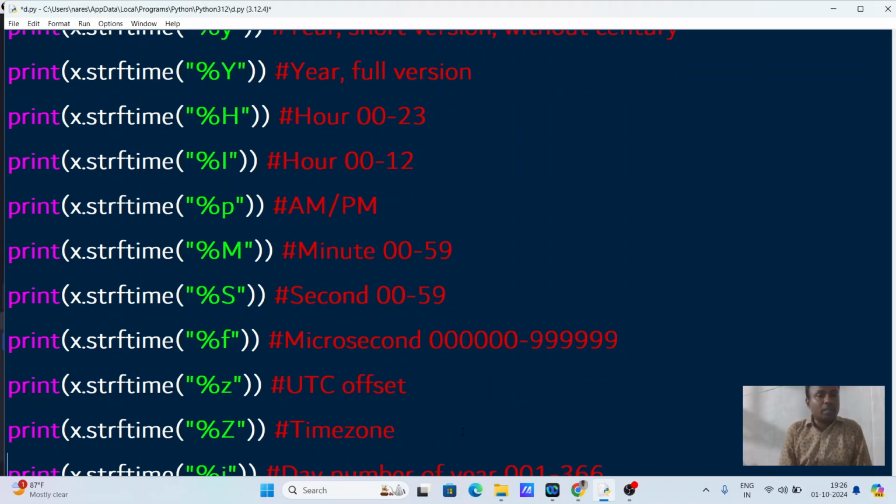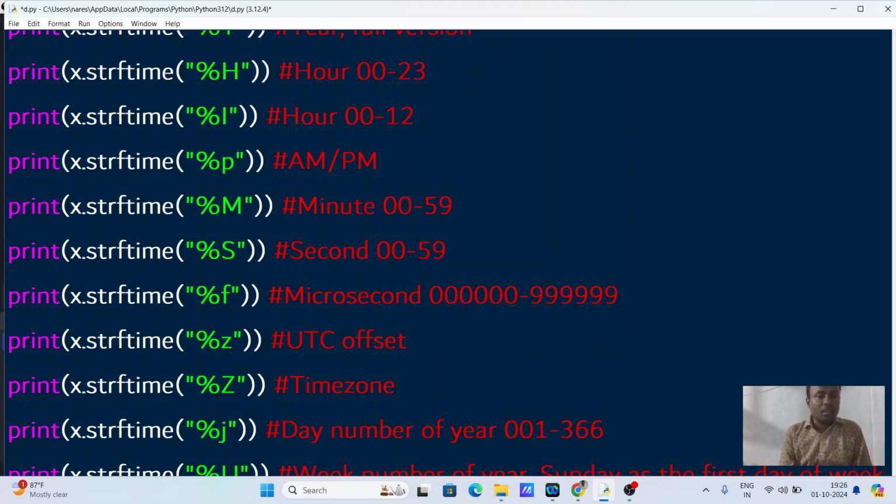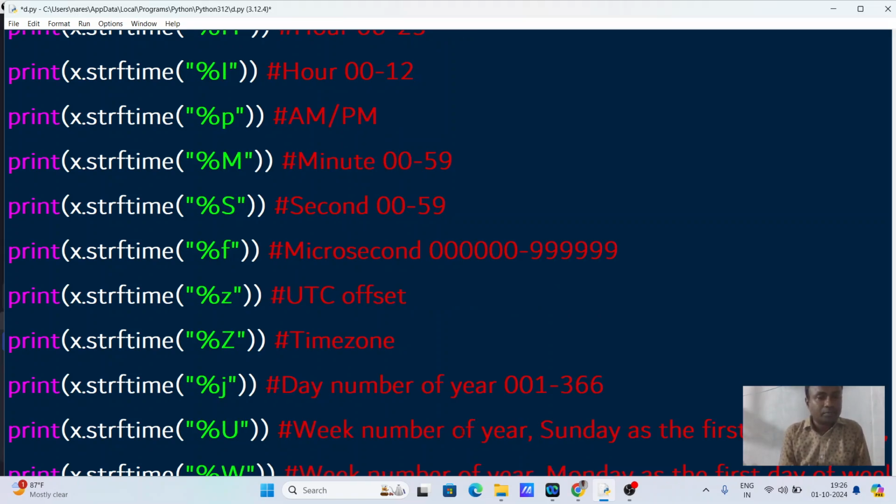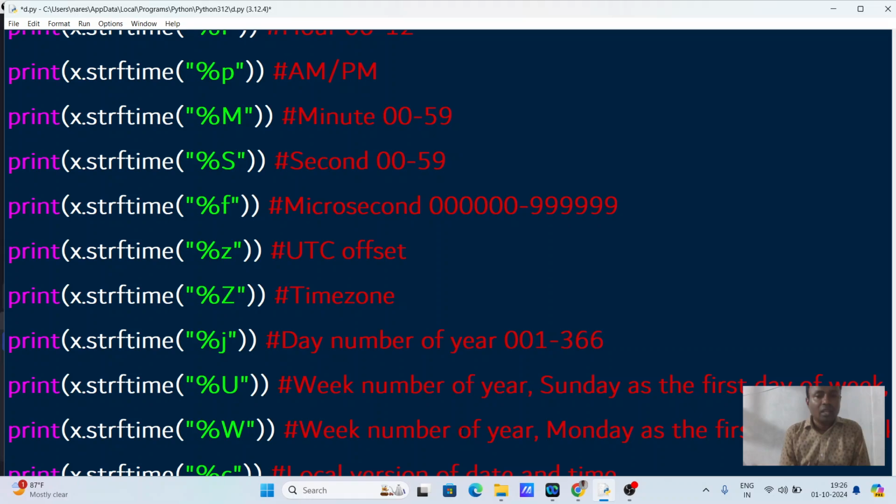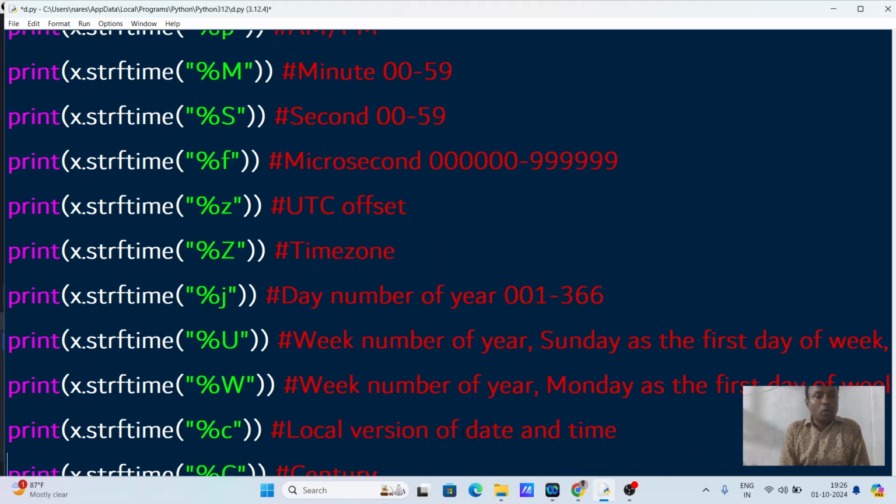If you want to display your time zone, you can use percentage capital Z. If you want to print the day number of the year, you can use percentage small j. For the week number of the year, use percentage capital U. If you want the week number with Monday as the first day of the week, use percentage capital W. For the local version of the date and time, use percentage small c.